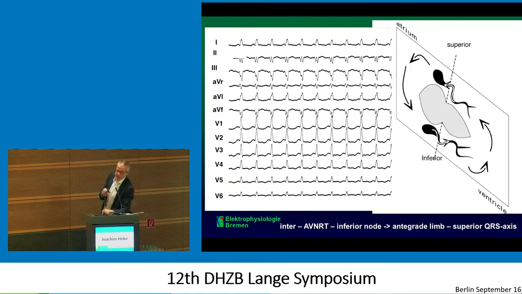And it's not only interesting, it is sometimes even important for the patient to know that, because if they have, on the other hand, this type of tachycardia, wide QRS complex tachycardia in this case, you can understand a little bit better how the cause is, because the cause now is antegrade, so the atrioventricular conduction over the inferior system, because we have a superior axis in the inferior leads. And the backward activation is on the superior system. That's interesting because it helps you to understand how to make therapy in this case.